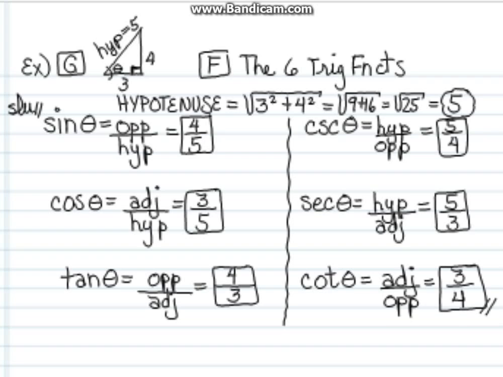So all of this information came from knowing the definition of the trigonometric functions on the right triangle and using the right triangle that was given, where we had to actually calculate the hypotenuse using the Pythagorean theorem.